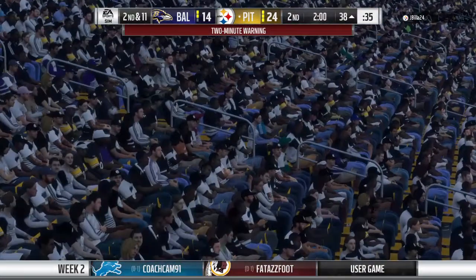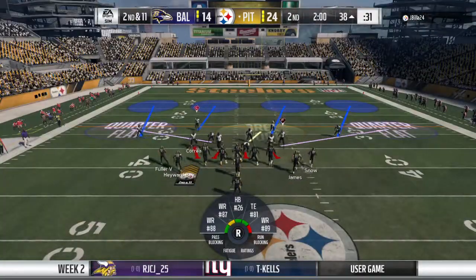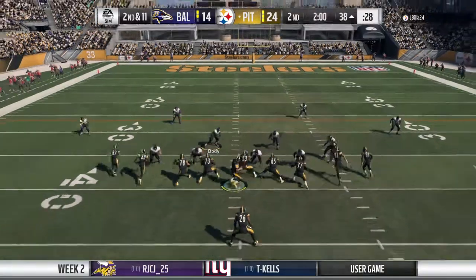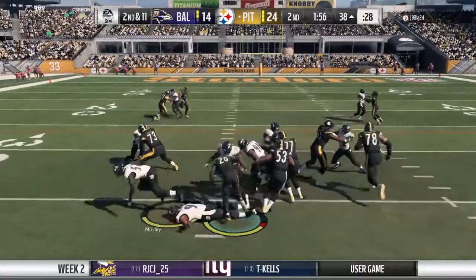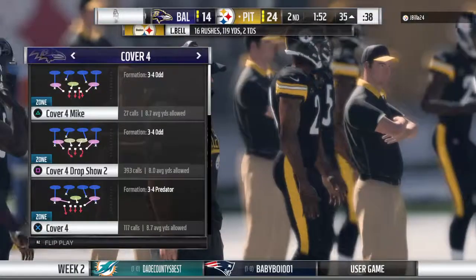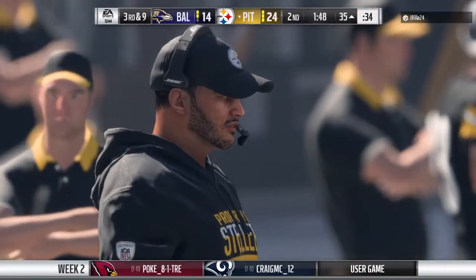So 2 minutes to go in a wild first half. Back to Heinz Field after this. The defensive line disperses a little bit here, maybe expecting a pass. Roethlisberger with a give to Bell. Fighting his way down to about the 35-yard line. Give him 2 on that run, and they're still left looking at a third and about 9 to go.